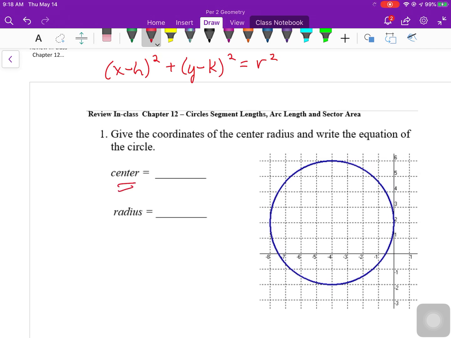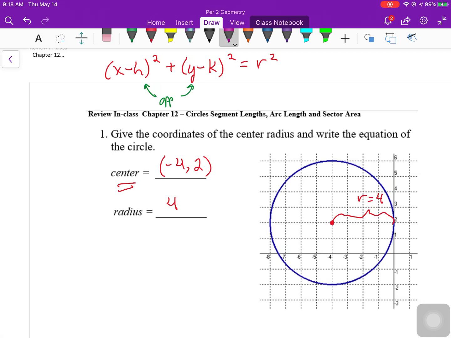Now, of course, the first thing you have to do to write the equation is find the center, which we're going to do, and then you have to find the radius. So to find the center on this circle, we would locate the middle of the circle. So it appears to be (-4, 2). So there's our center, (-4, 2). And then to get the radius, I like to try to count horizontally. When I go to the right, the radius there is 1, 2, 3, 4. So the radius is 4.